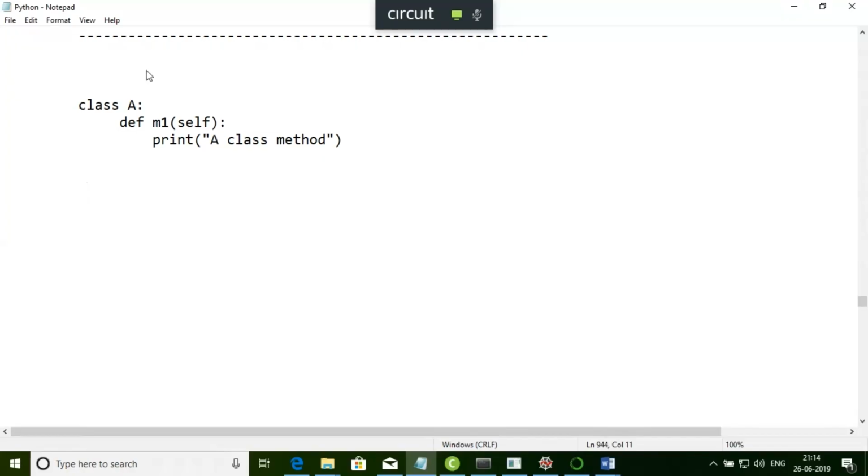Now I'm going to define another derived class, B, that extends A. So class B extends A, and assume you have one method inside this class, M1, with self, and print B class method.